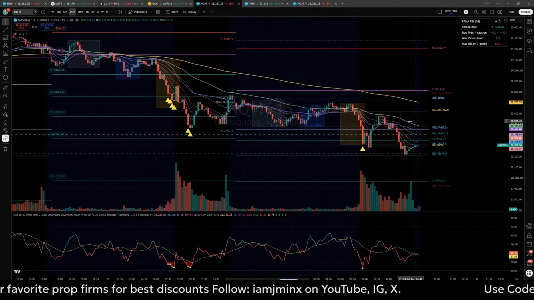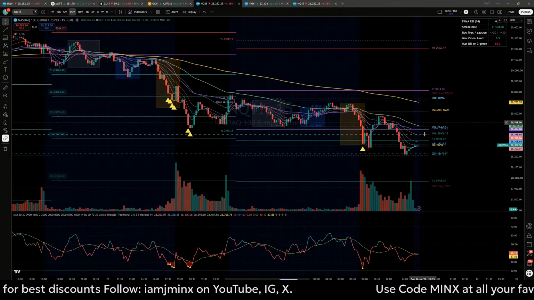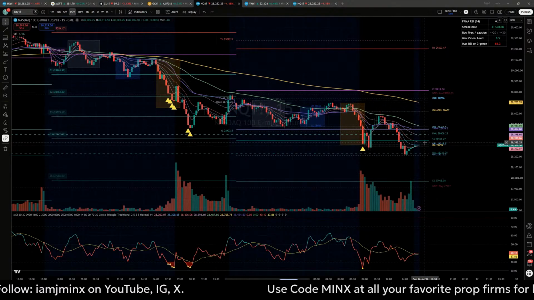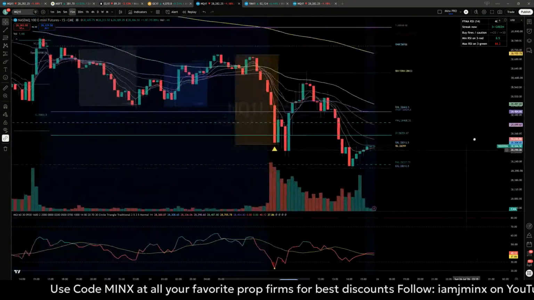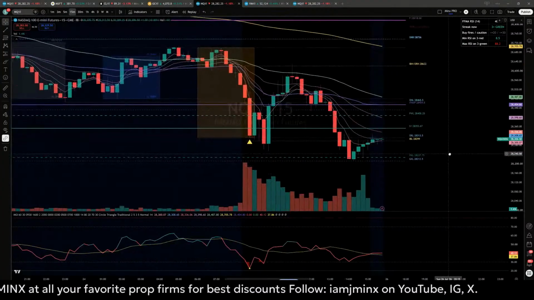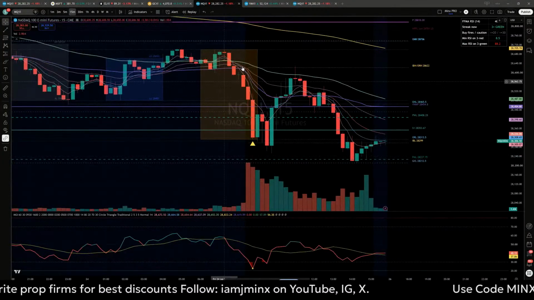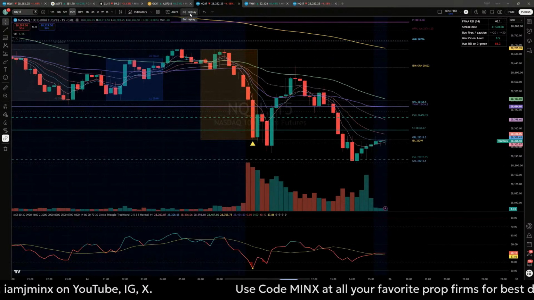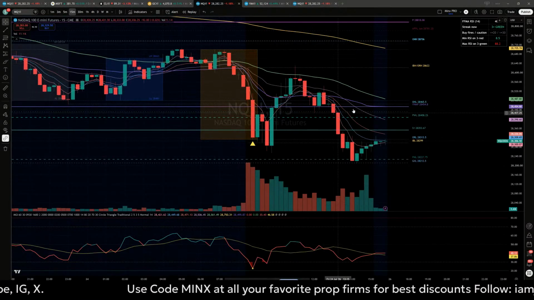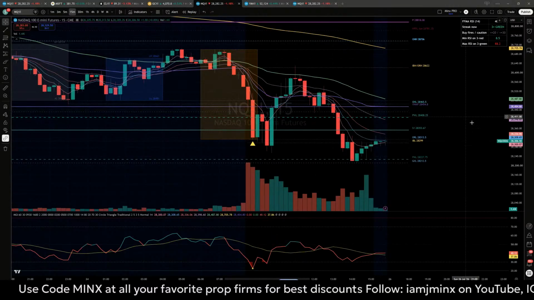Let me put it this way, it's different to back test, and there's a big difference with forward testing. So the more hours you have on the screen watching the markets live, even if you're not trading, I've always said this, just keep watching it. And if you don't have time, you're at work or whatever, there's a little replay button, click replay and watch what happens throughout the market.